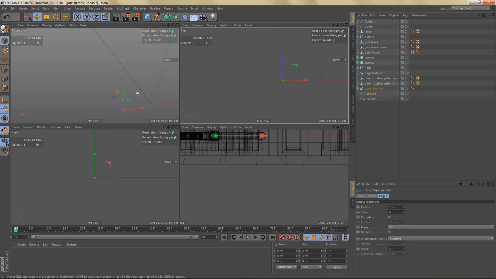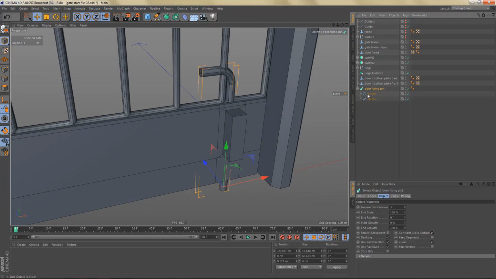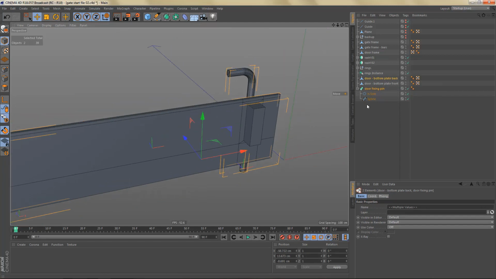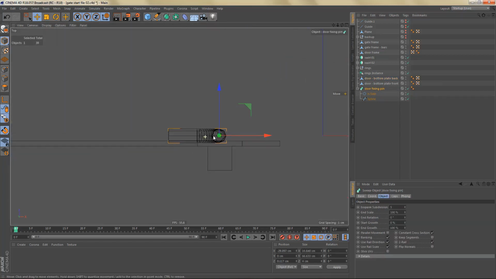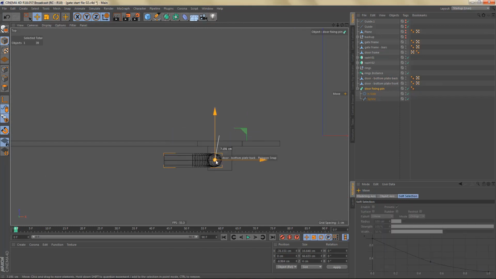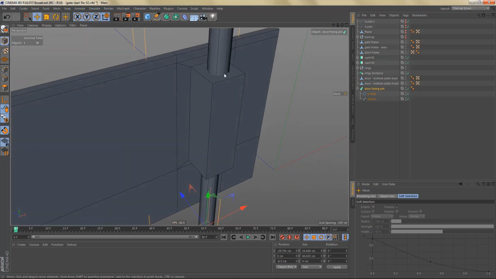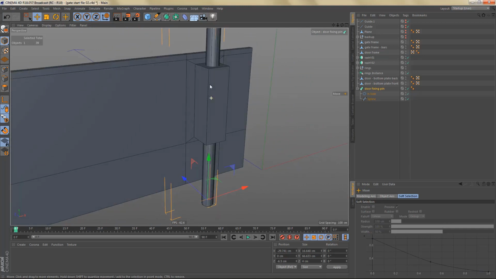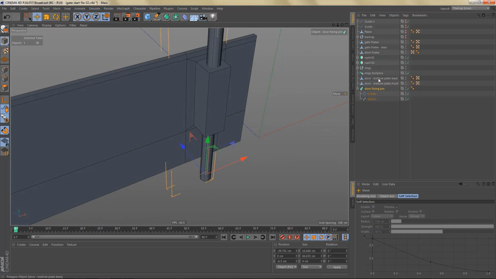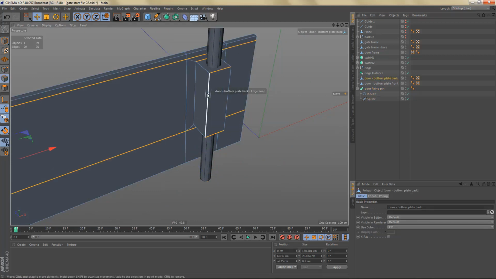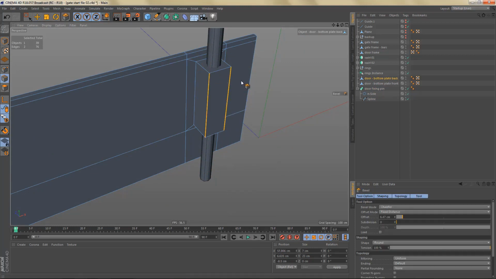Yeah, things are a bit difficult to see. Let's see, let's select our pin and the door plate. I'll just solo these 2 objects. And now let's select the pin and move it over and snap it to the center of this polygon here. And if you want to, you could put a hole through there, or we could also additionally add a little bit of detail to this piece here. I'm going to select these edges and bevel them, and let's do something like this.